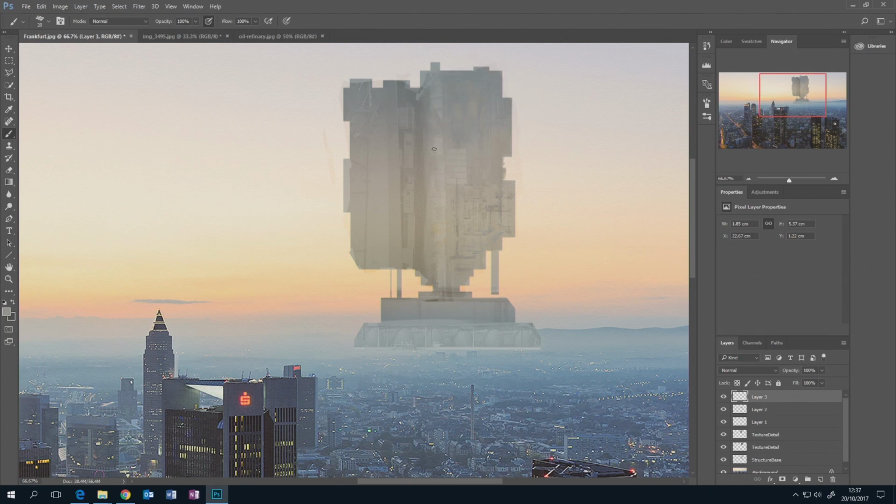Might use it as an excuse just to paint in some more layers like that. Okay, so done that. Let's do some more on this side and try and suggest some perspective kind of going on.